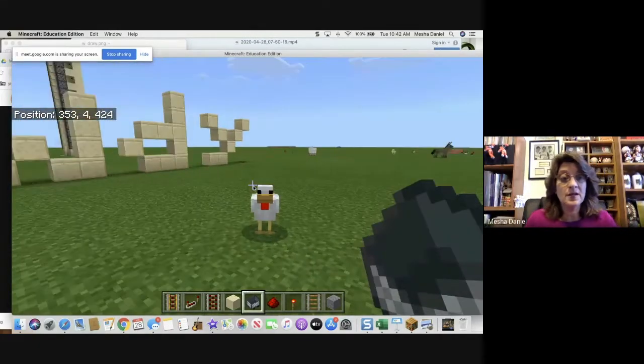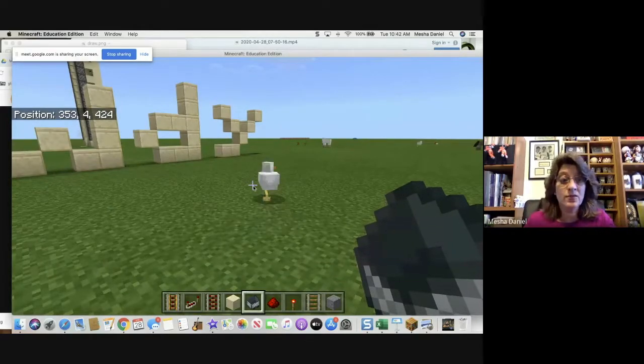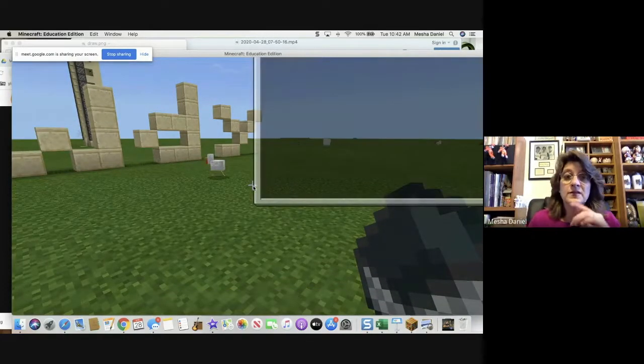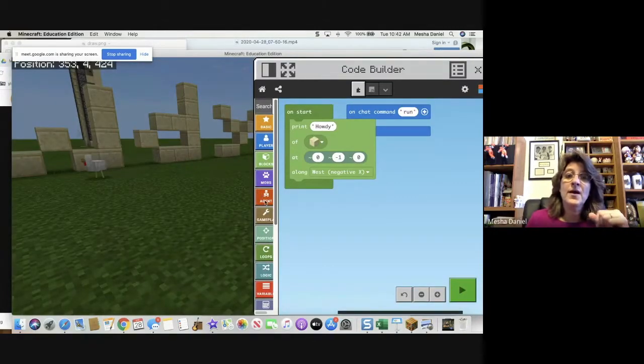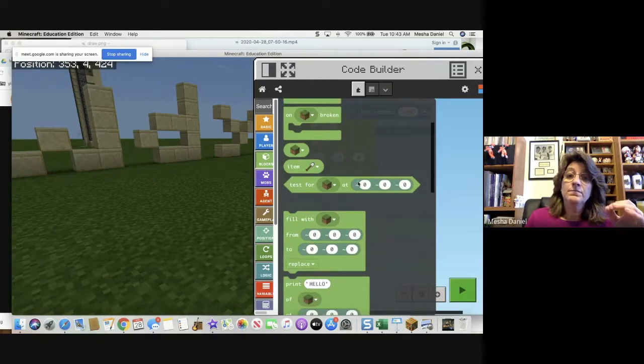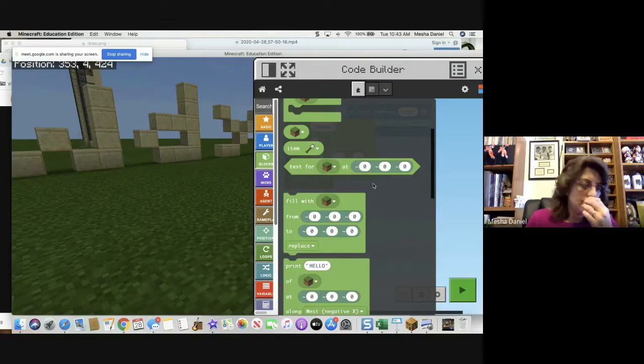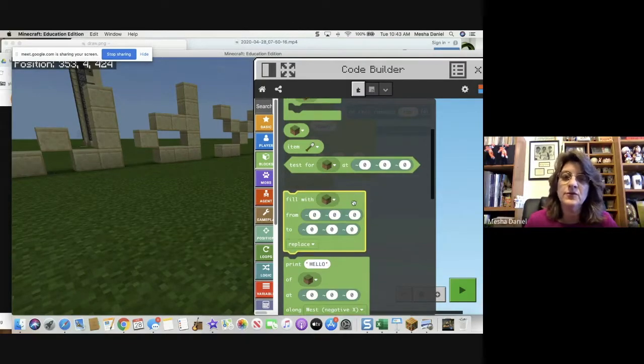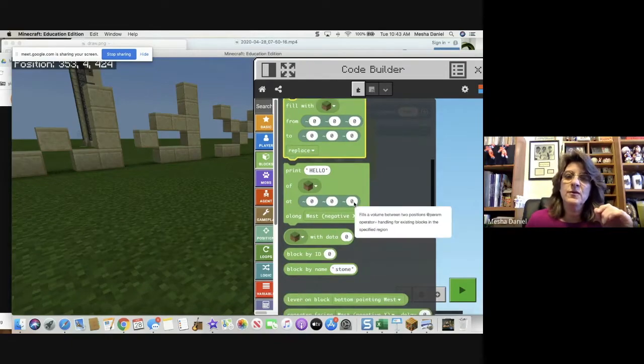So that's how I can do this, and I can make this say whatever I would like. So let's see what else I can do with my coding agent. I'm going to hit the C again, and I'm going to go back into my blocks here, because this is where I got it from. You can see where we can place things. We can test for certain things. Let's say we put our coding agent on the ground here, and we can test for blocks of grass. If he finds blocks of grass, then something else can happen. That's almost like the for and some of our statements that we've done before.